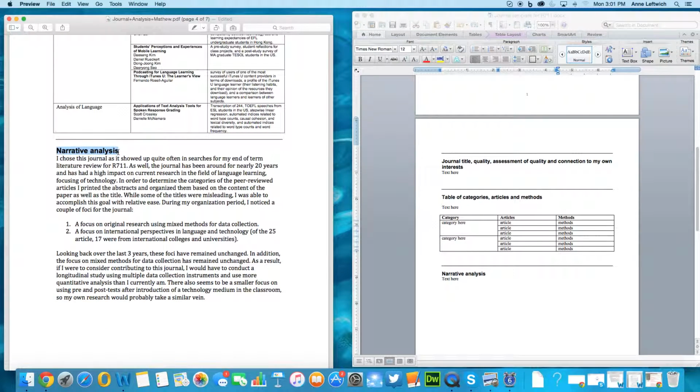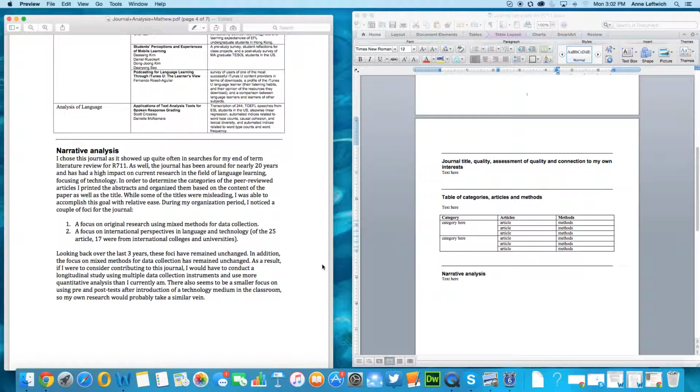So here's your narrative analysis, and you'll explain your choice of journal, the process of analysis, and your choice of categories. And critically, your conclusion regarding the focus of the journal. So for example, what was the primary and secondary focus for that particular journal? Have these remained steady or changed over the 3-year period or over the however many periods were for that many issues? Are there methods that are emphasized or appearing more than others in the articles published by this journal? And what else would you consider if you were submitting a manuscript to this journal? Like perhaps it requires very, very short or has particular methods in mind.